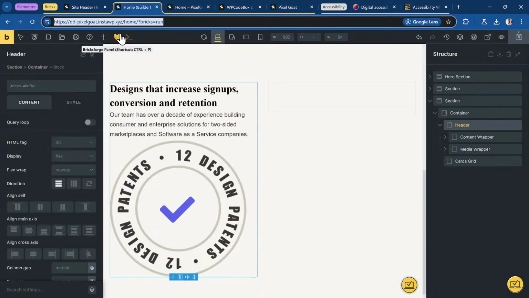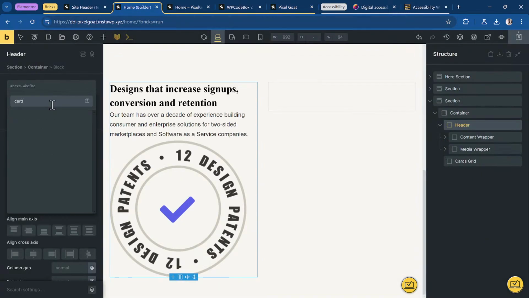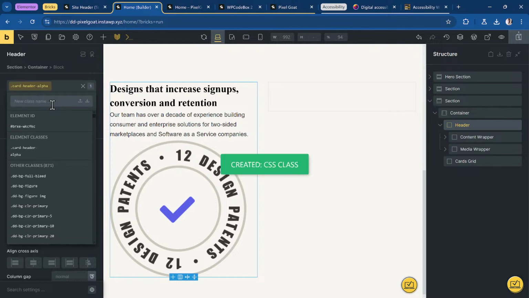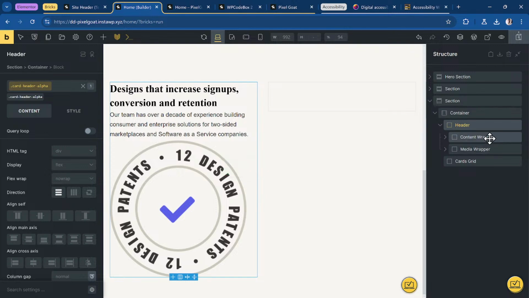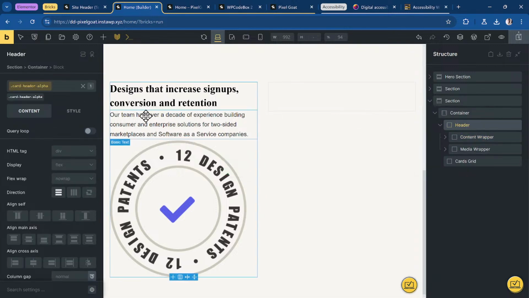So we do that. Come to the header. I'll give it a class name of maybe, what should I call it? Card header or something, or card header alpha. Then, for that, make it to be div.